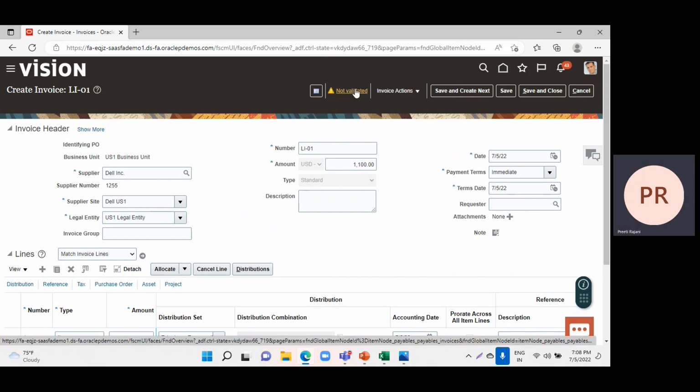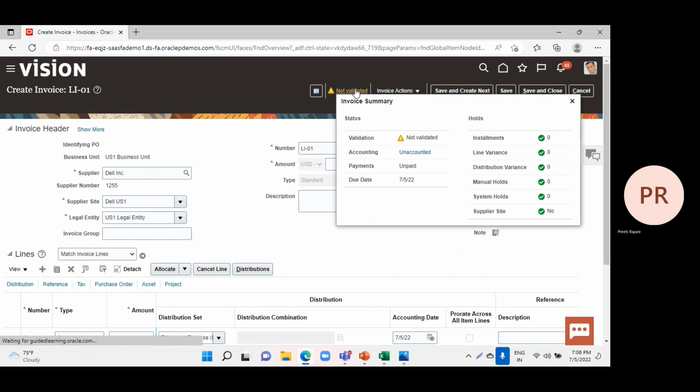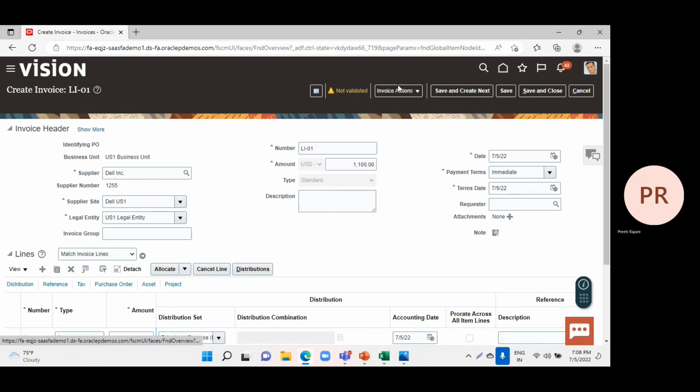Not validated. Now we will see what is the reason. See the status: needs revalidation.